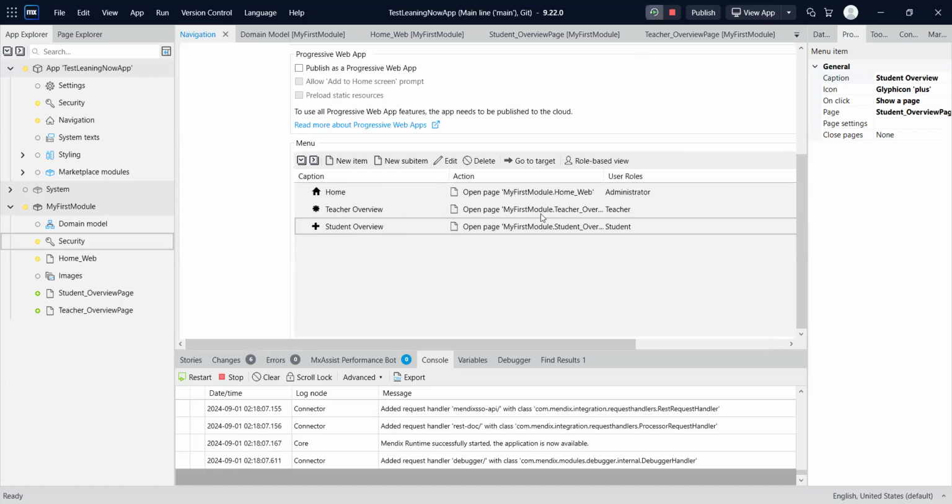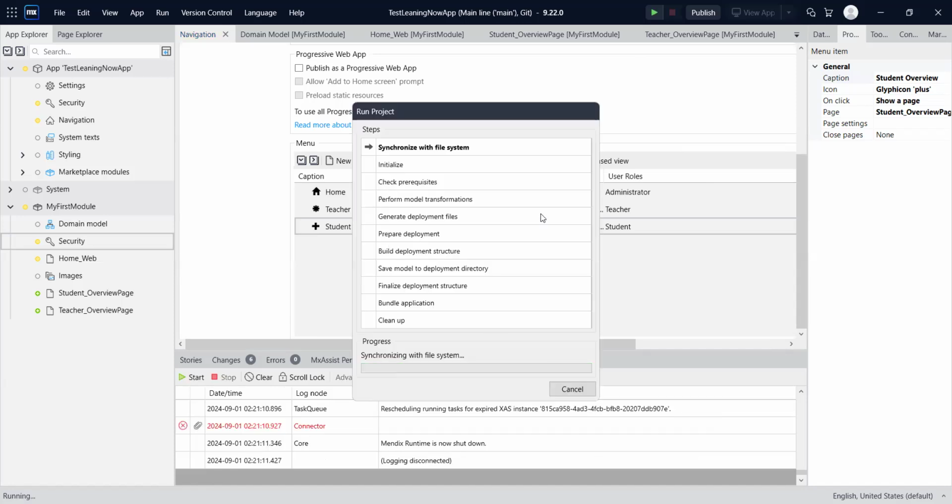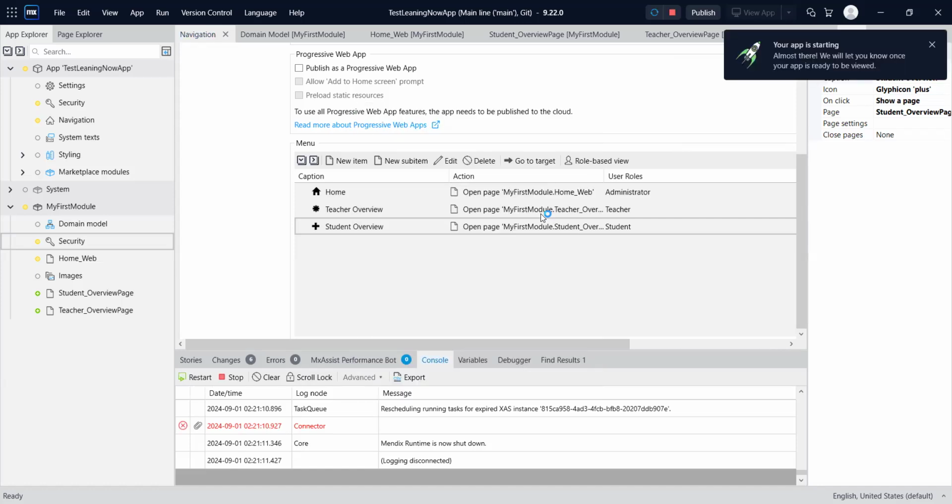Now we will rerun the application and we will see what changes are going to happen in the application. Previously we used to get an extra page, then we could see only the navigation item. But now I'm going to show how it looks after these changes. Let it be completed. This is step 2. We are still in step 2 only.